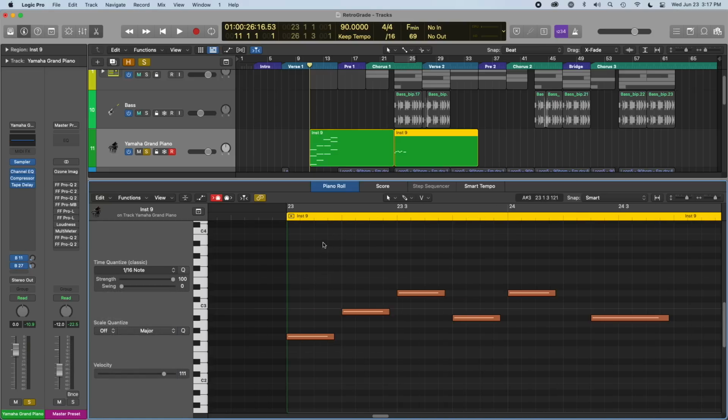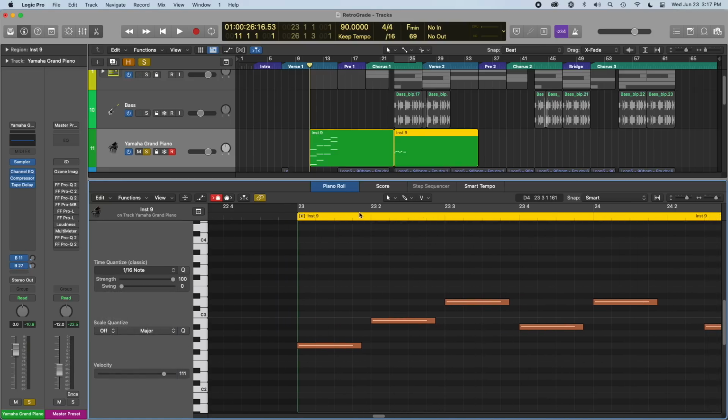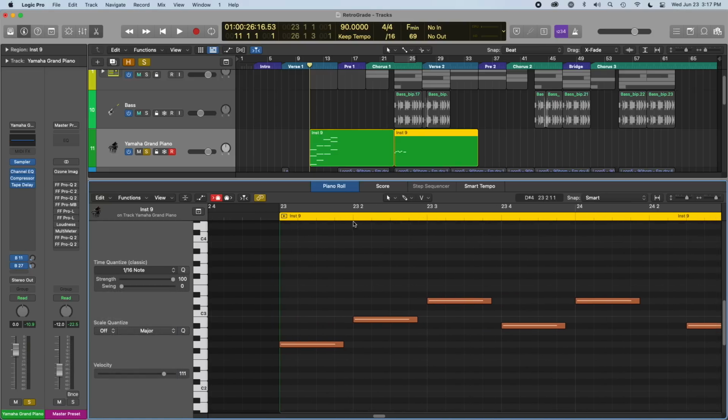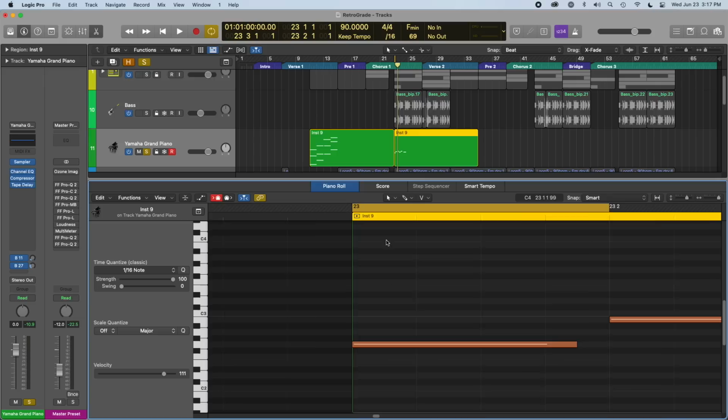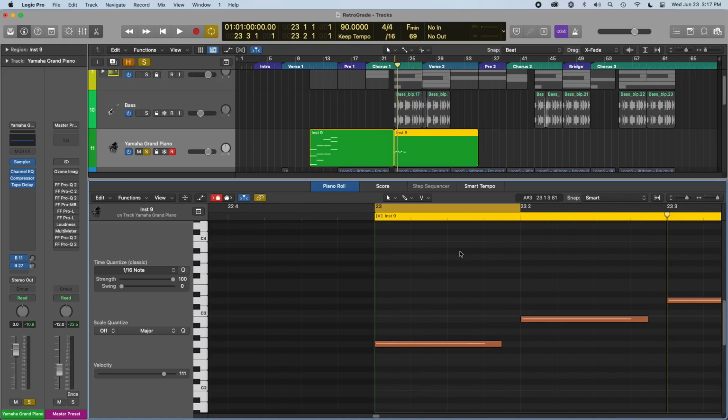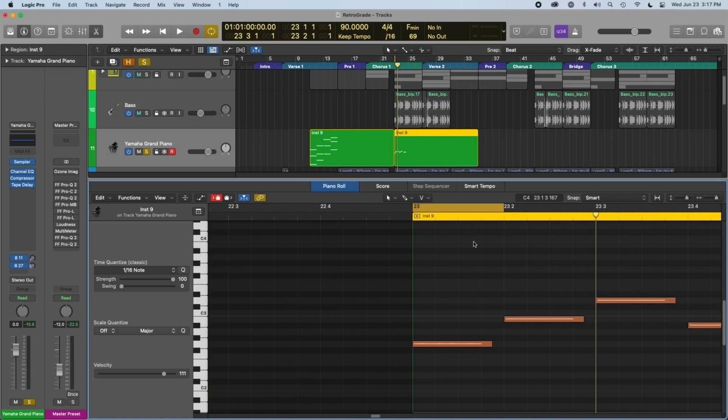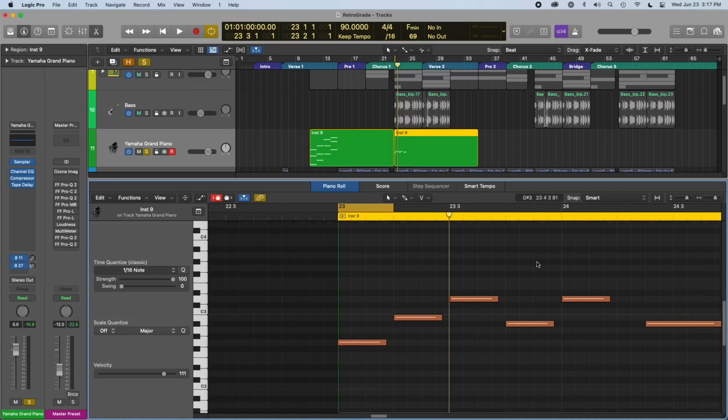So let me zoom in here. So 23 is a whole note. 24 is a whole note. These in the middle, these are quarter notes. See, 1, 2, 3, 4, a quarter, 4 things. 1, 2, 3, 4, a quarter. If we zoom in more, you can see in between here, there's going to be another 8th note. Just zoom in, you should be able to see the grid. I don't know why we can't see the grid. Well, that's too bad. Anyways, the 8th notes and 16th notes are in there.